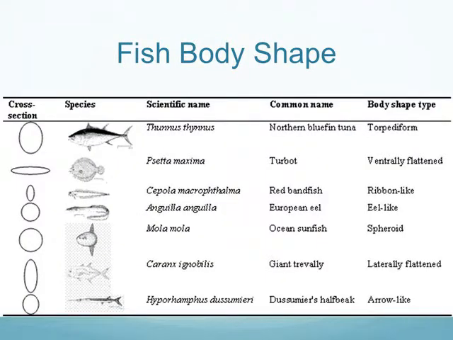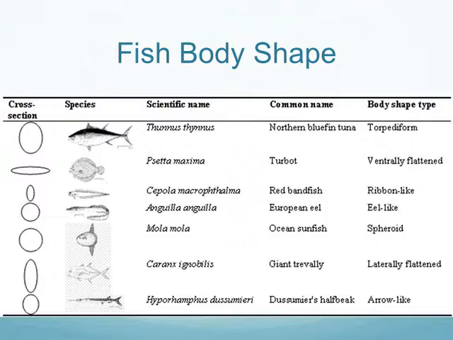Fishes come in different body shapes. So as you can see in this image here, you can have what's known as torpedo form, basically torpedo shape, so they're very aerodynamic, and these typically tend to be your migratory species like your tuna, who are keystone predators within ecosystems, and they are very fast swimmers. And then you can have ventrally flattened, like your flounder, so it's flat, and his eyes are on top of his body, right?